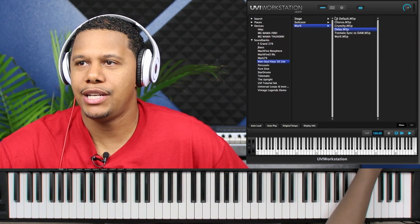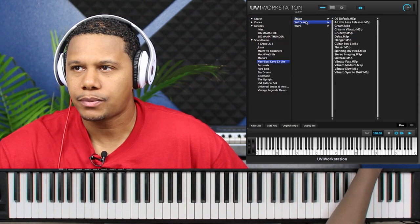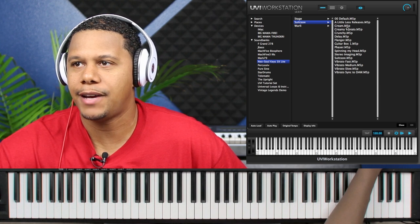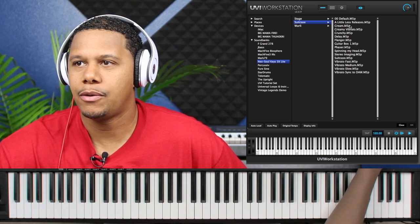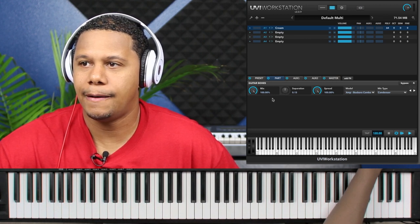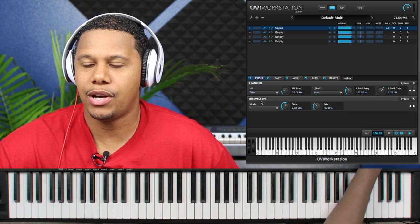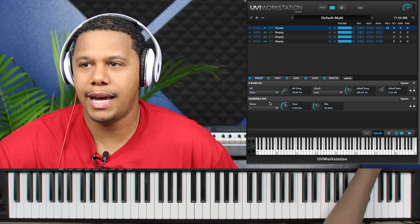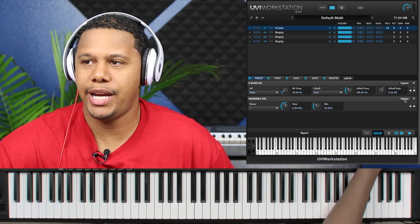So once again, we're choosing UVI, and we're bringing you a smaller version. And let's go back to this suitcase, which is everybody's favorite. I think we call this cream, and we go to presets and add effects and presets. Here we go, right here. It's called Ensemble 505, all right? So let me bypass it and let you hear.